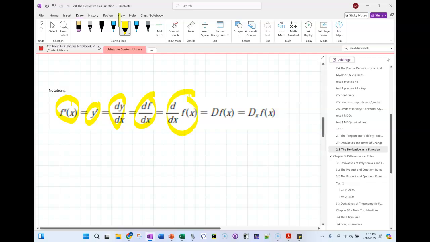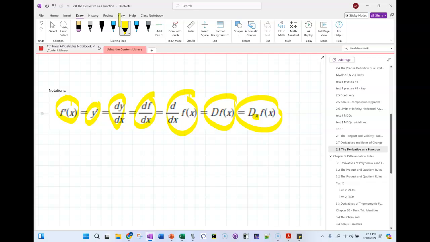Or we just put the d/dx operator. That's like our derivative symbol. We put that in front, and that means take the derivative of f of x. Still means the same thing. Sometimes we use this capital D operator in front of our function. Sometimes we'll put a subscript on it to indicate that this derivative is with respect to x, especially if that function were multivariate, if there were x's and y's in it. The takeaway here is all of these things mean the same thing.